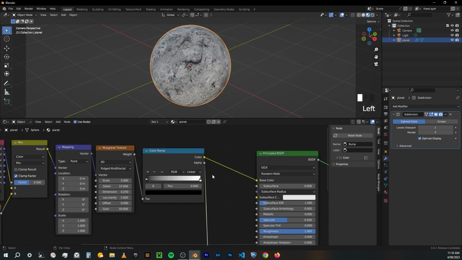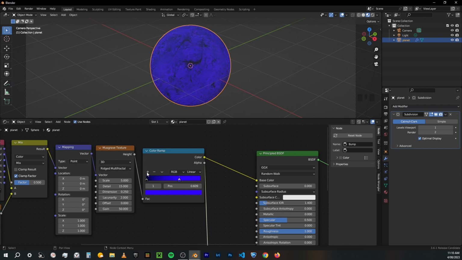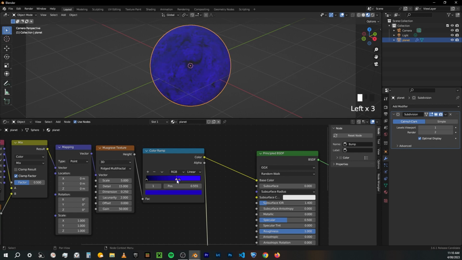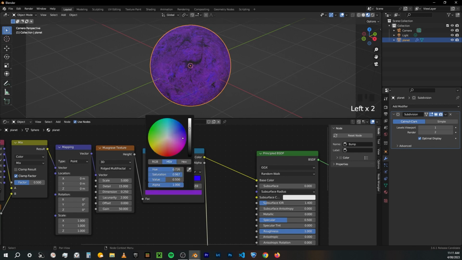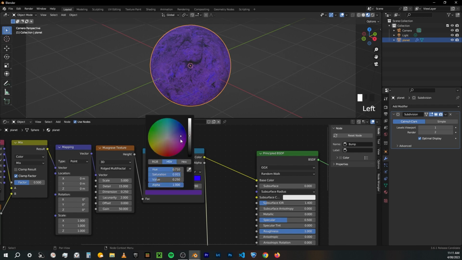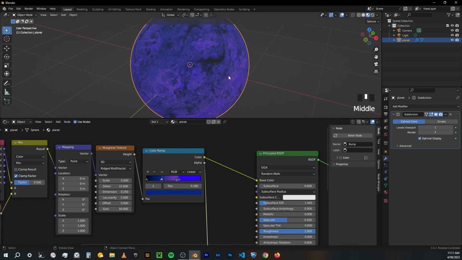And now we need to add some colors. So I'm going to bring this white one over to just about here. And I'm going to make this blue color like this. And I'm going to make a new one, and I'll slide this over next to our other one. And then I'm going to make this a hazy purple sort of color, so right about that. And then I'm going to make another one, and this one will be blue again. So now we've got our purple planet.